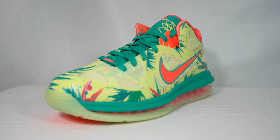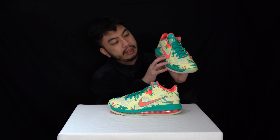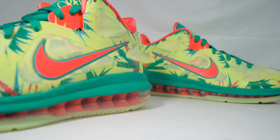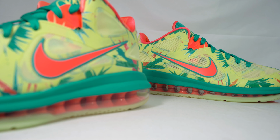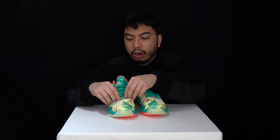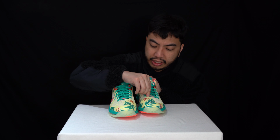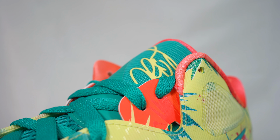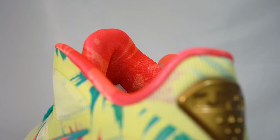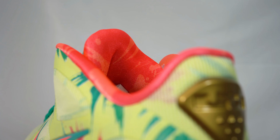And what else can I say about these sneakers? You can see the orange swoosh on the lateral side, and on the medial side, you got a little swoosh. Lacing system, typical lacing system. You got an LJ on the lace. There's not a hardware on the sneaker showcasing it, but it's actually on the laces heat pressed on. Very fat padded tongue with LeBron James's signature on the tongue. Cushioning around the sneaker, it's beautiful.